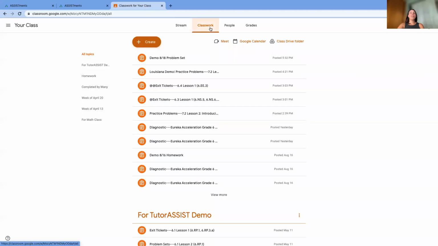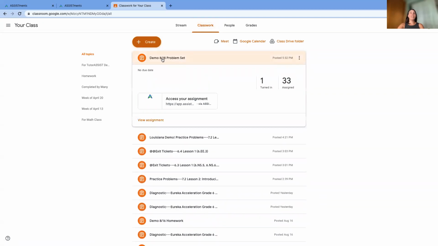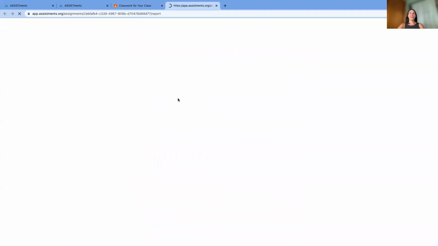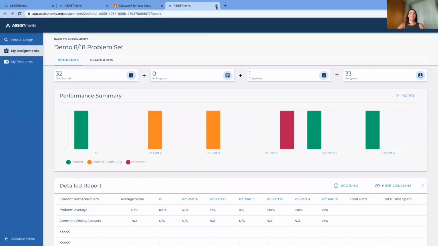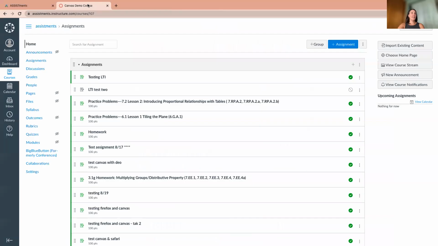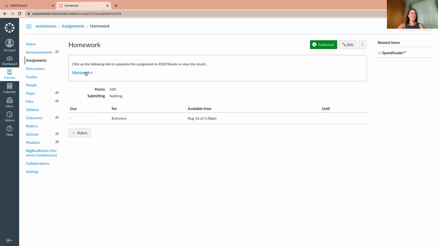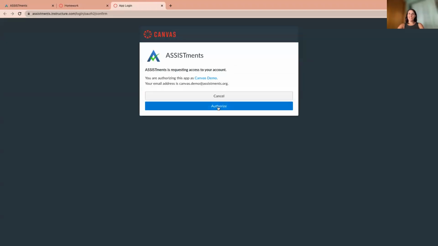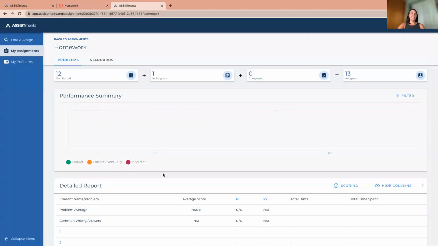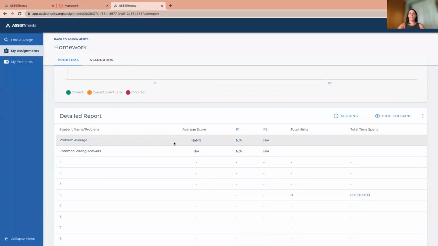The other place that you can access your class data is right through Google Classroom or Canvas. So if I click on the assignment, and as a teacher, if I click on this link, I'm going to be brought to the data. So just a note, when the student clicks on this, rest assured, they will be brought to the assignment. When the teacher clicks on that link, they're brought to the data report. Same thing in Canvas. I'm not forgetting the Canvas folks in the house. So when the teacher clicks on that assignment in Canvas, the student was brought right into the assignment. The teacher will be brought into the data report. And this happens to be an empty one right here.